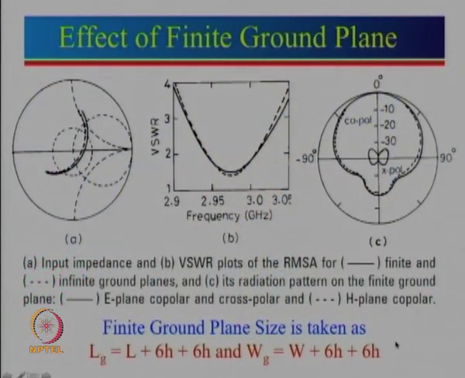So, just to summarize, today we have seen how to study the parametric effects, that is, the effects of the various parameters on the performance of the antenna. We changed the feed point location, and we noted that the impedance curve is shifting towards the edge. Then we looked at the effect of W. If you increase W, bandwidth increases and gain increases. Then we also looked at the effect of tan delta. We saw that if you use a lossy tan delta, you get good bandwidth, but that is not a good bandwidth, because gain is reducing and efficiency is reducing.